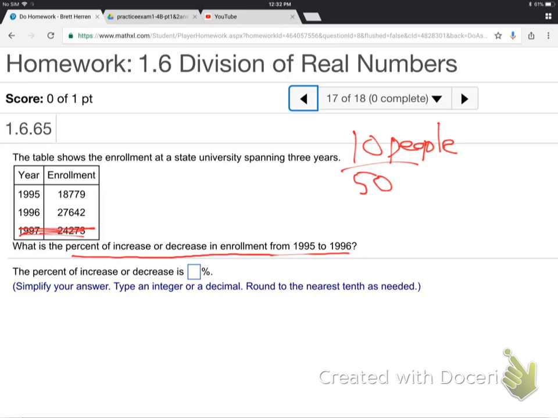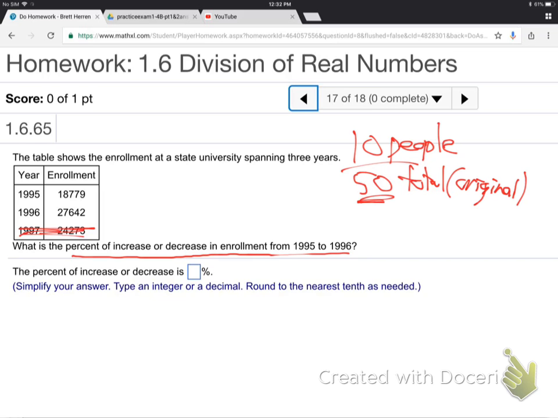So whenever somebody asks us about a percentage, they're asking us about a part of something, which means we need to put on the bottom the total. We have to put on the bottom the total. It's the number of people out of the total. Well, I should say out of the original total. It's always the original. Like if some people dropped later or whatever, 50 would still be the original total.